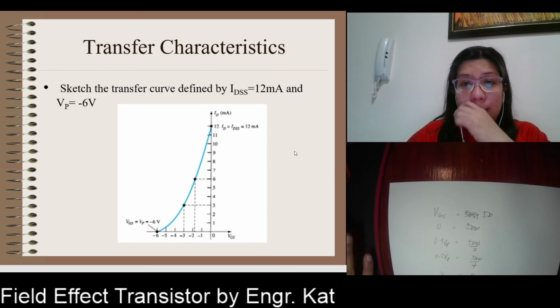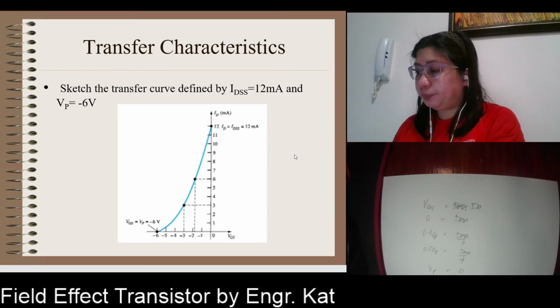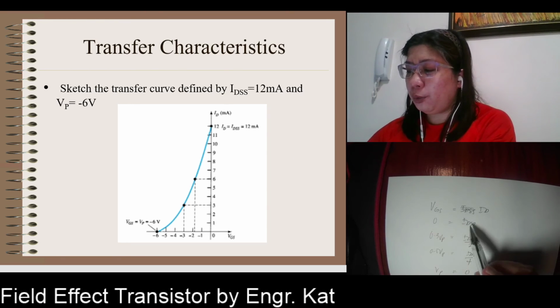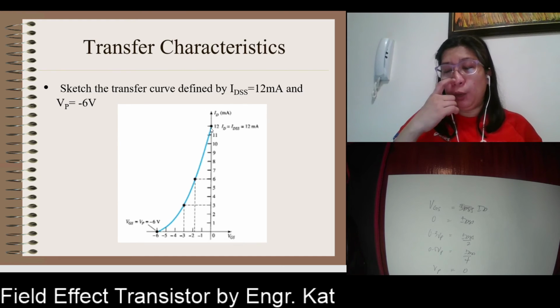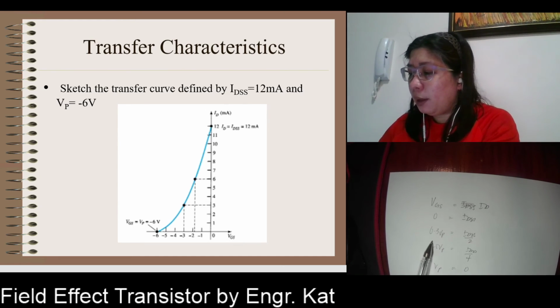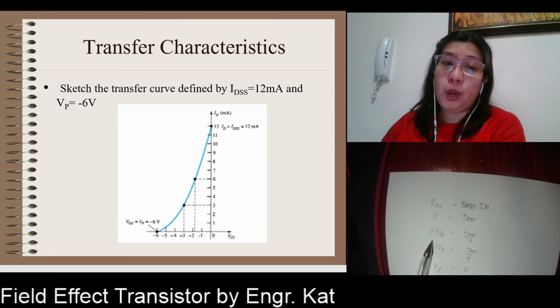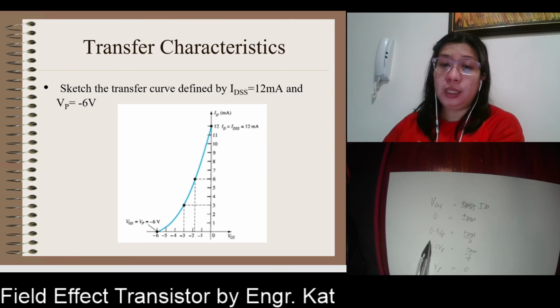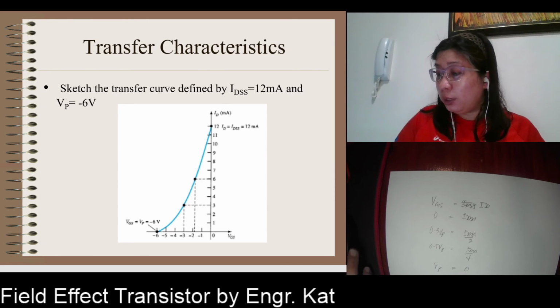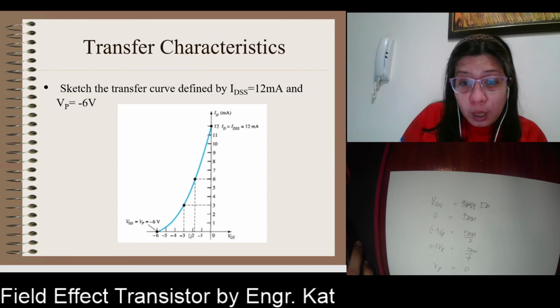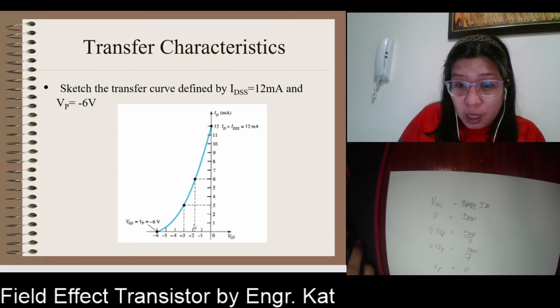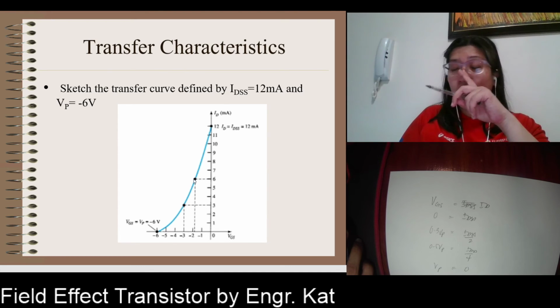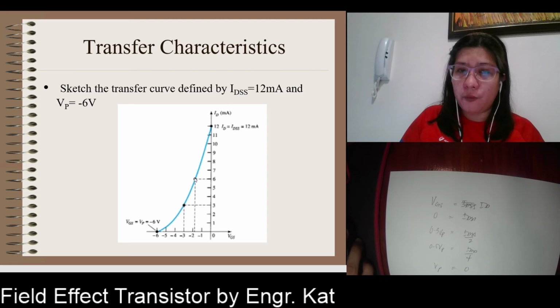Upon applying this, when your VGS is equal to 0, you have your IDSS. So this is your first point. Then 0.3 of VP, so what is 0.3 of 6? This is about 2. So this is your 2. And then half of your IDSS, so this is 6. The intersection of your 2 and your 6, that is your second point. Okay? Then 1/2, so what is 1/2 of -6?